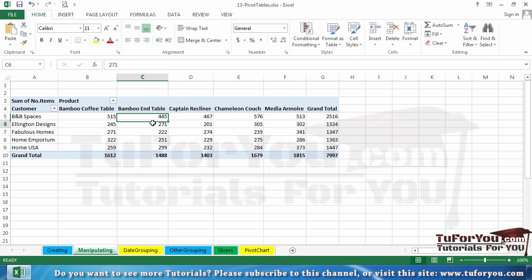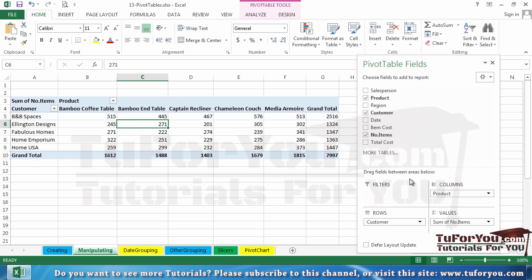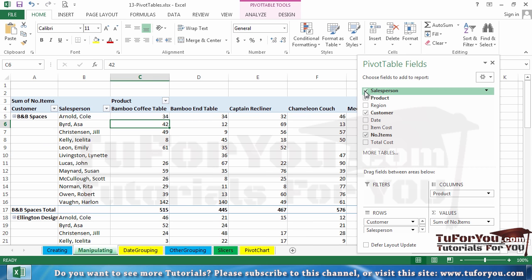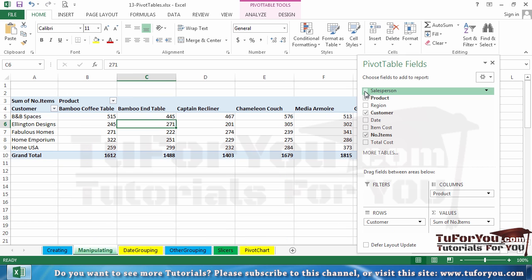Based on what we've seen so far, you might imagine that a pivot table is mostly about comparing two fields. Well, it often is, but certainly it isn't limited to that. If we want to show this breakout here also by salesperson, we could bring that field back into the list. Because that's a text field, if we click the box for salesperson, it will automatically appear in the row labels area. If we want to go to the column labels area, we have to drag it there. So I'm just going to check the box for salesperson, and we see the list here.